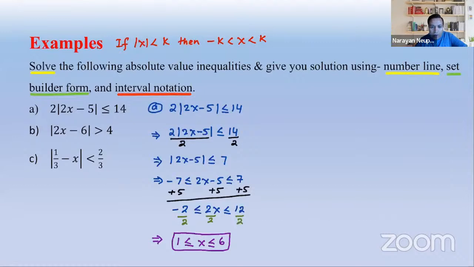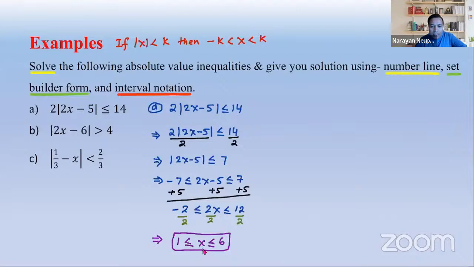So you can see what we are doing throughout. In this last step, when you get 2x here, there is 2 times x. We need to get the value of x, so we divide by 2. When you divide by 2, we just get x. Our goal is to find x in the middle. That's why we divided by 2. Once you divide by 2 in the middle, you have to divide each of them by 2. So we get x in the middle. Always remember that. When you have x in the middle, that is your solution, because solving the inequality is to get the value of x.